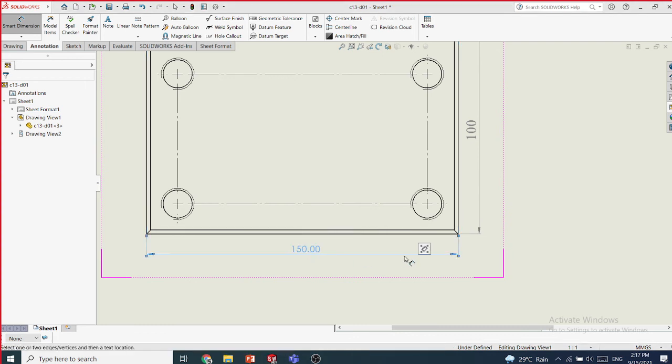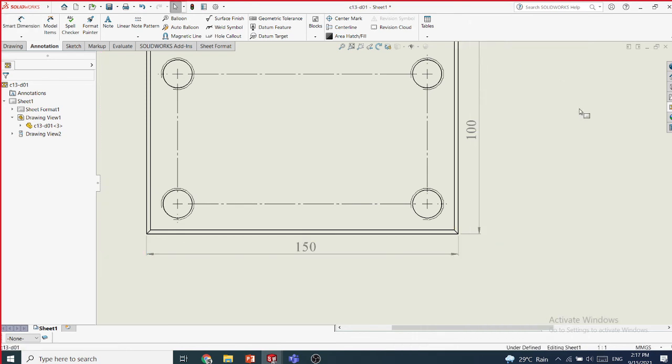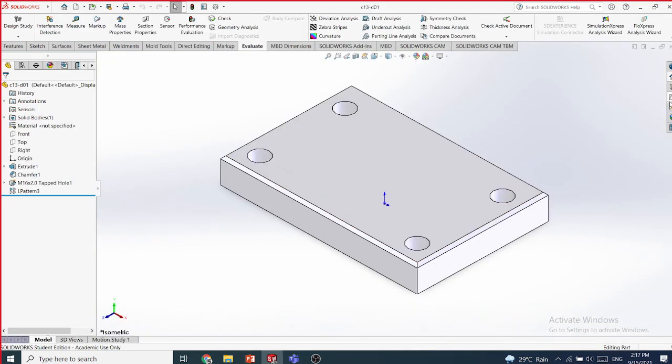I'll just do this horizontal. Then you can quickly come here and change it. So I will do this again and quickly show you how it is done. I will not save this. So we need to open a drawing from the view palette.